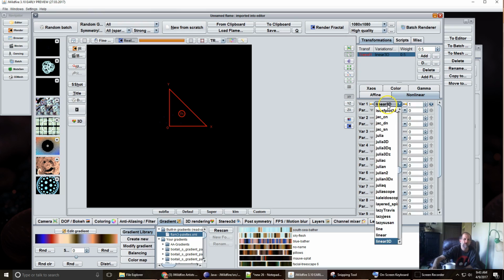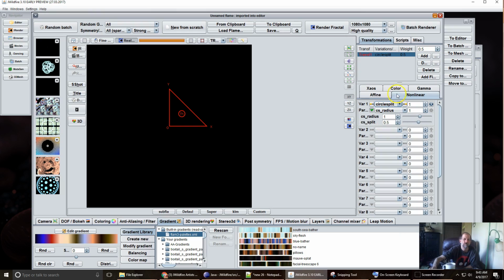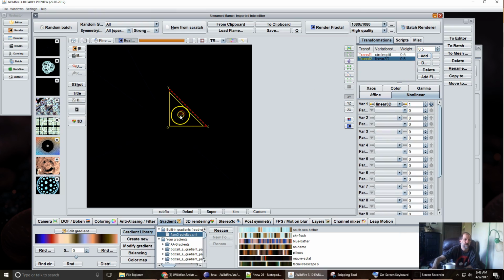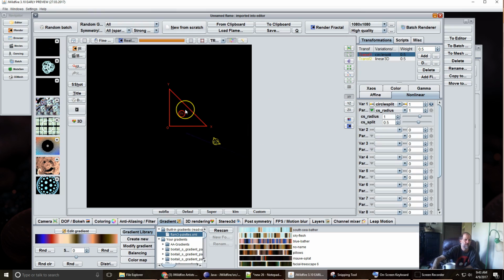And you can also take circle split and it actually acts as a linear to some extent.